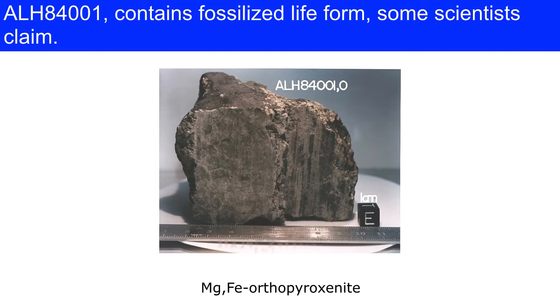Apparently, Antarctica is a nifty place to find them because ice is usually kind of whitish. So if you find something dark on the surface, like a meteorite, it's right there. It's easy to see. Now this one they picked up, and you can't really see it in this image, but they took a slice of it and analyzed it and put it under an electron microscope. They looked at the minerals. You can see the magnesium, iron, orthopyroxenes. They found little pieces of glass, what they call impact glass.